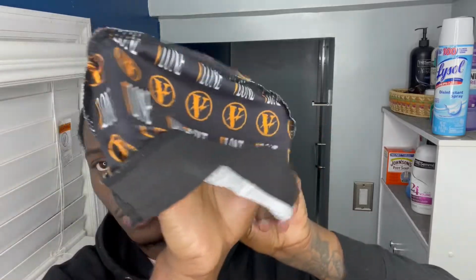Did that, your hair is all laid down, your crown, your hair and everything. Now it's the simple part, you just rag up. But I'm gonna be using a wave cap.